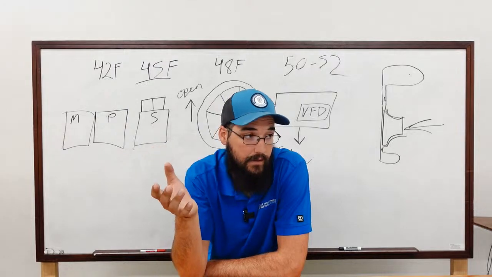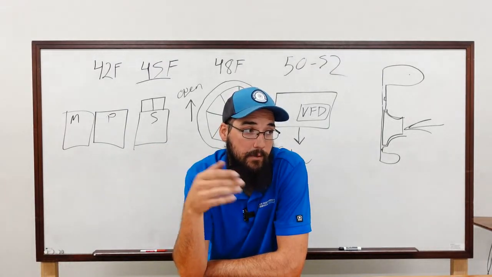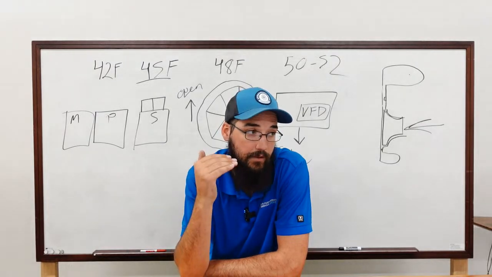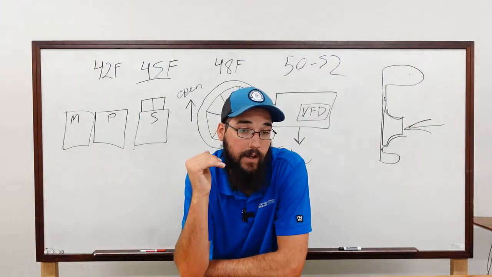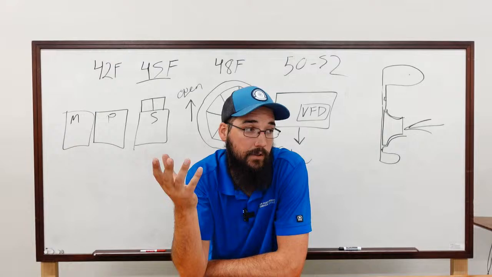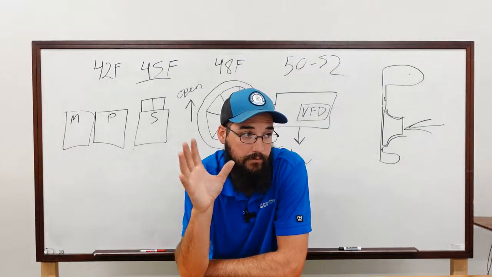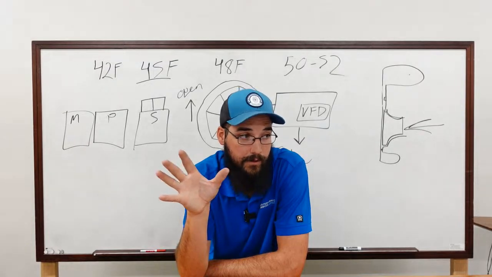If I have the time, I'll use the Trane CVH, for example. The minimum current limit on most of those is 40%. I'm going to start at 40%. I'm going to let the machine come up and let it stabilize. And if I have other machines in series or in the plant, I may let those come in as well. It depends on the situation. Anything that's running would have to be current limited, period.